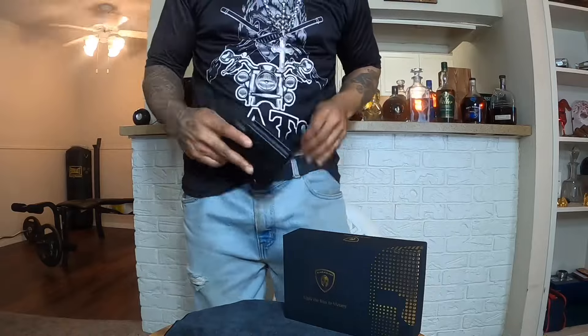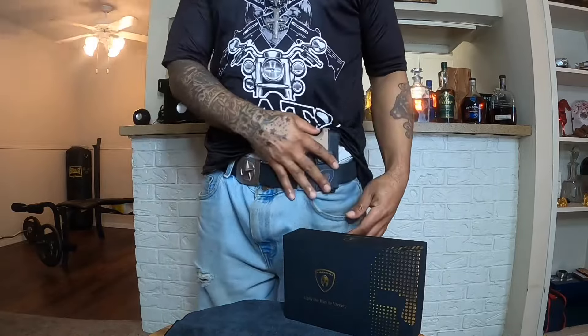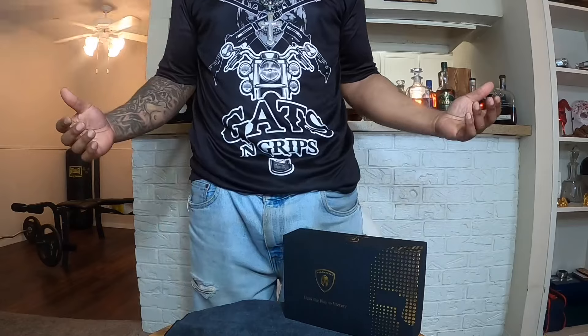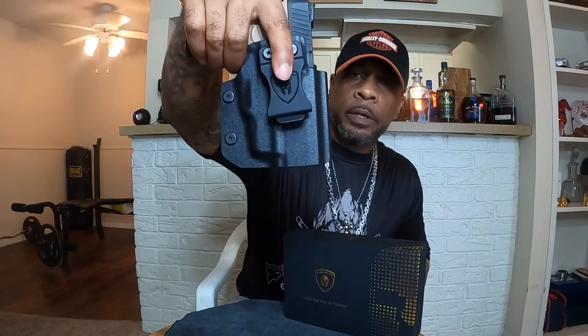The holster is provided as well, and it fits so great. A lot of provided holsters are garbage, but this one is exceptional. It fits perfect — I wear this one all the time now, and you can barely even tell that I have anything on. So it's a definite plus in my opinion. A great product with a sleek design and an affordable price. Don't sleep on it.